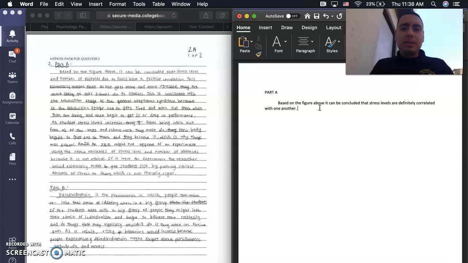And then we can say this means that the more stress students become, so the more stressed students become, the more they are likely to miss school due to feeling extremely tired and having too much work to take care of on top of what they must do at home.